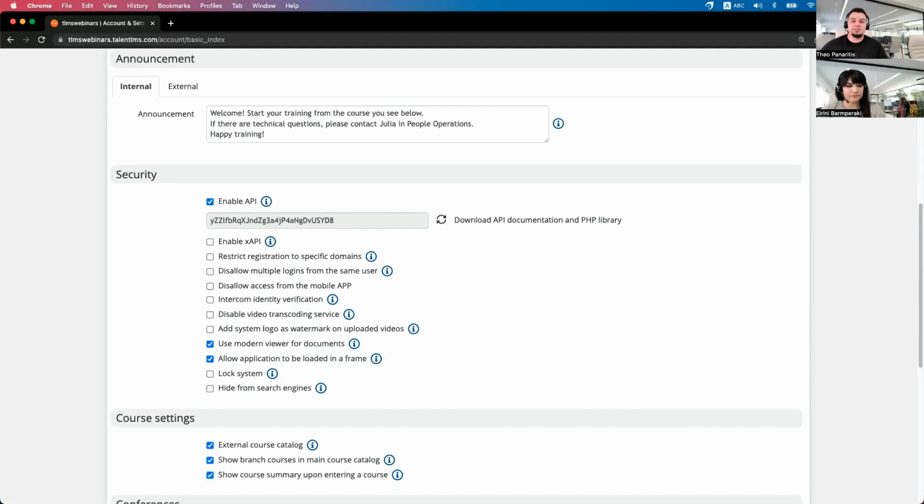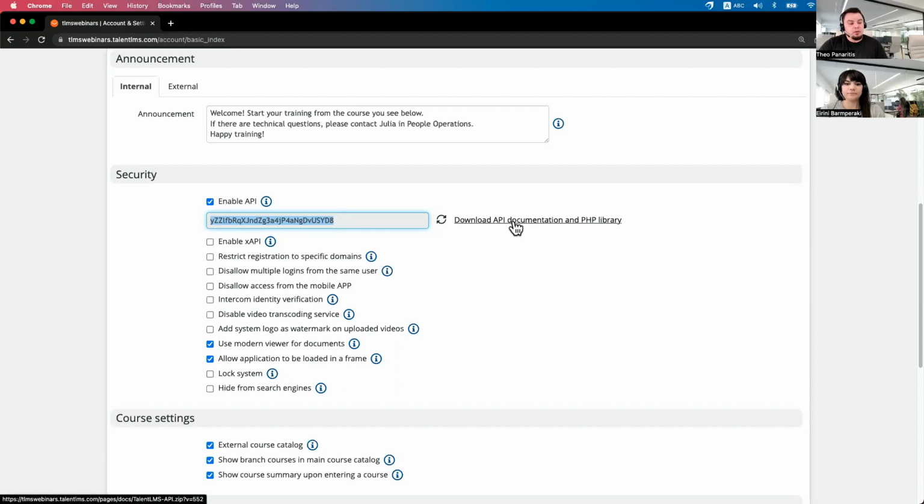If you do, brilliant, you can do it. If not, the responsible team is usually your IT administrator or your software administrator, your systems admin, anybody who configures and sets up the software that you use on a daily basis. That's the person to talk to. Start with your IT team. I'm sure they will be able to do it. In fact, the API key that you can pass to them is right here. So you click enable API, and that will be the API key of your account. You provide it to them and they will use that as a connector.